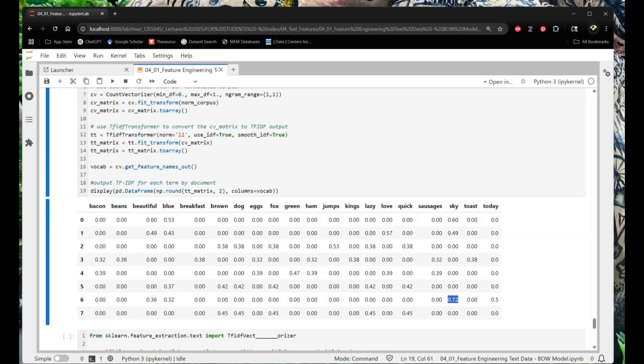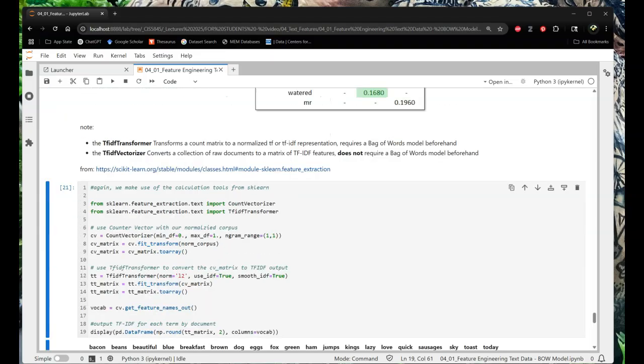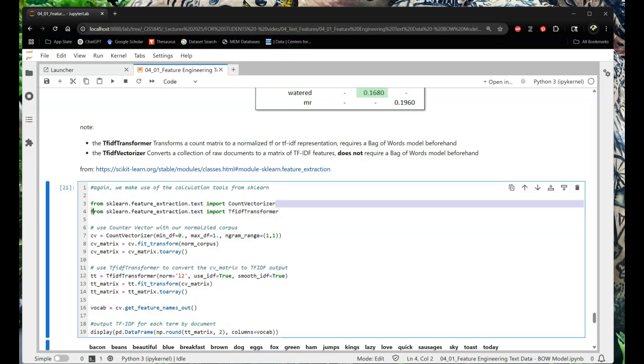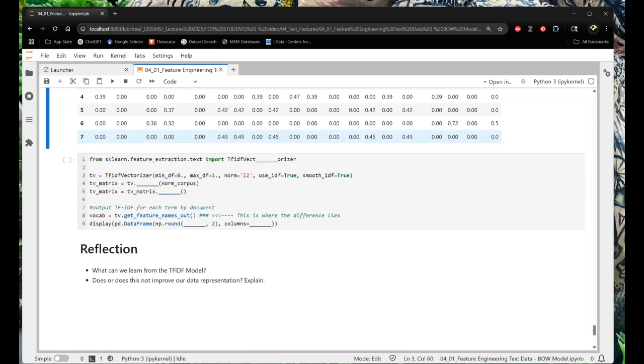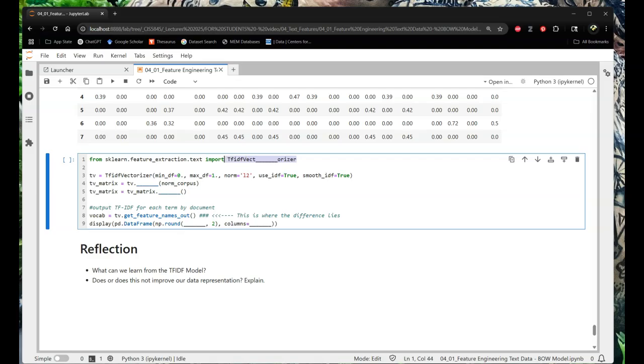All right, so now, instead of using the TF-IDF transformer, we're going to use the TF-IDF vectorizer, and the vectorizer allows us to skip the steps that require us to use the count vectorizer.